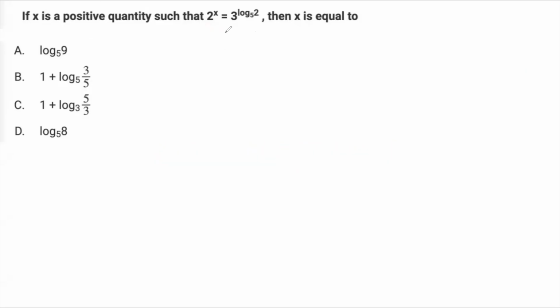All right, guys. So we have an equation. The left-hand side is suppose A and the right-hand side is suppose B. Now, guys, if A and B are equal, their powers will be same, right? And log means power. That means if I take log on both sides to some base x, log of a to the base x will be equal to log of b to the base x, right? Similarly, if 2 raised to x is equal to 3 raised to log of 2 to the base 5, let us take log on both sides.